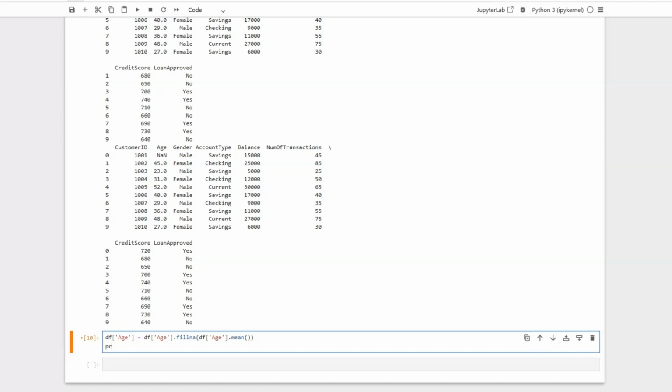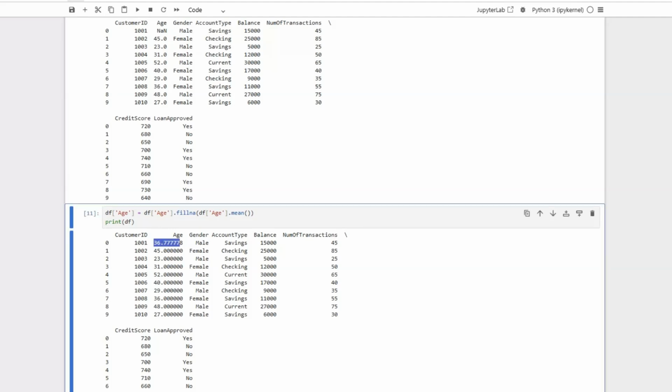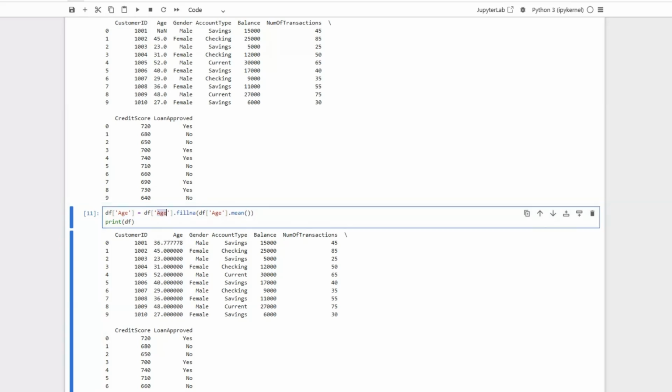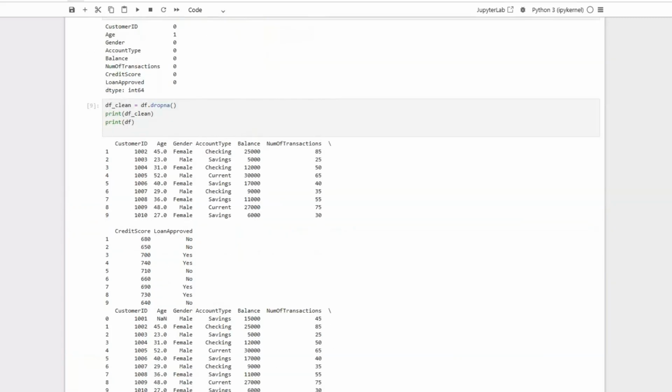Okay, print df. If you see, it's updated with the average value of the age field. So df age fillna: from the age column we take the mean value, and based on the mean value we update the missing value.